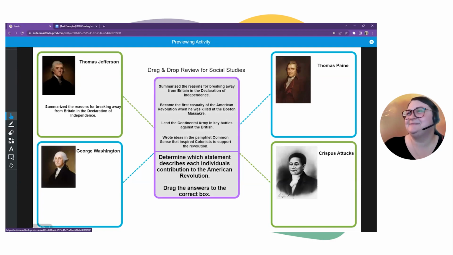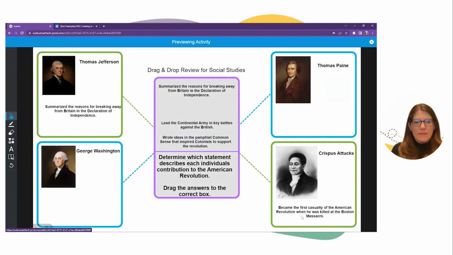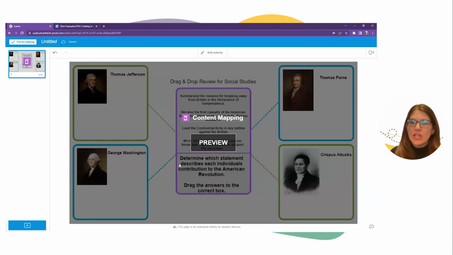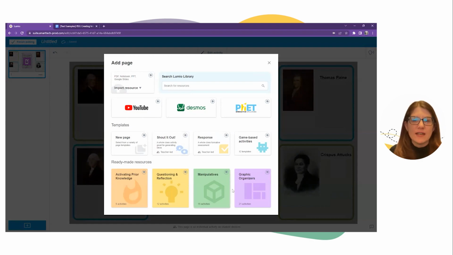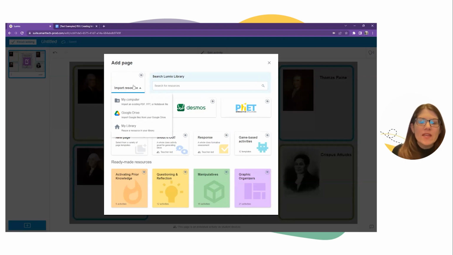Sarah, anything to add? Yeah, we had a great question coming into the chat about, can this graphic organizer be added into any other lesson? So definitely, if you have a Lumio lesson already and you wanted to add this example, you can hit that plus sign and add any of the graphic organizers into your lesson. But also what I'll say is that there's also that amazing import and combine button at the top. So if we share this example with you today and you save it to your Lumio library, you could fold that into any lesson you already have.